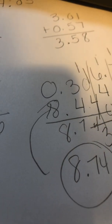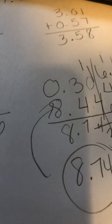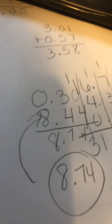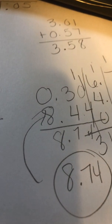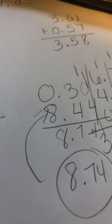But really, when you think about it, no matter what we do, when we're adding, multiplying, subtracting, we always want to make sure our numbers are lined up properly, because that is really the key to getting the right answer, is adding the right places together.